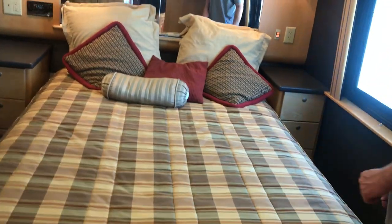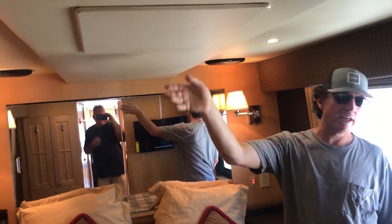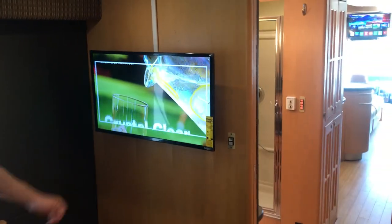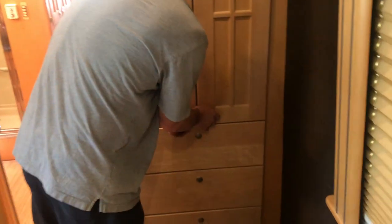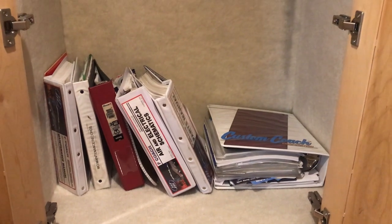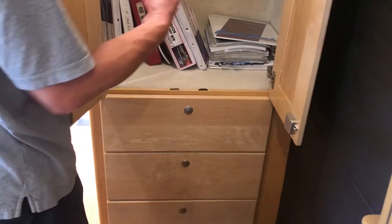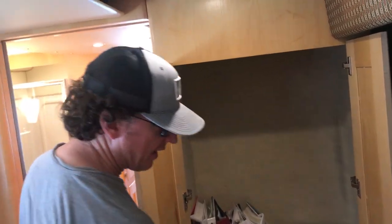The bedroom's a little tight to film in. This originally had a TV in this area — we replaced that and used some material to cover the hole. There was already a TV mount on the wall. Smart TV does integrate with the stereo. Plenty of owner's manuals — basically all the manuals from when Custom Coach built it brand new. People have asked about water specs: I've emailed Custom Coach a few times but haven't heard back. I'm guessing probably a hundred gallons of fresh water and about 50 gallons of gray, two gallons of black.